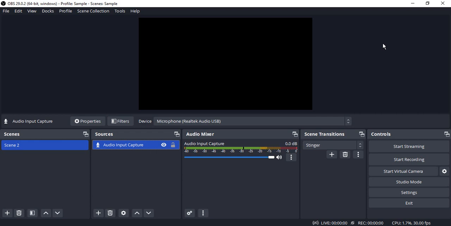When you are quiet, none of the sounds would be captured, but when you are speaking, only your voice would be captured. That's how the noise gate is going to work. It's just going to filter out all of the noises and it's just going to give you an output.